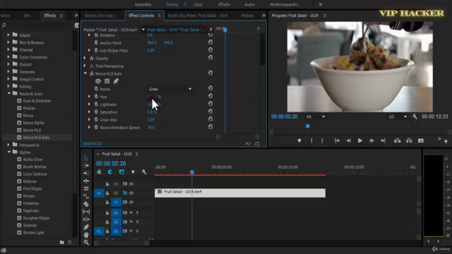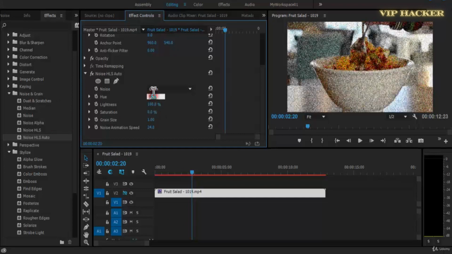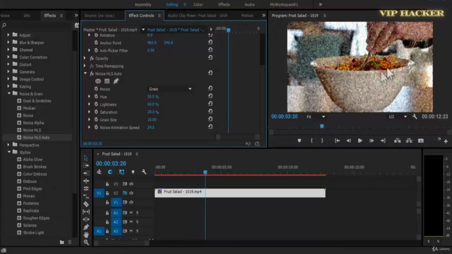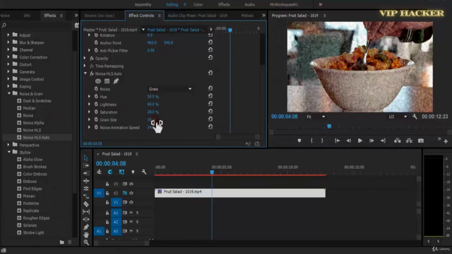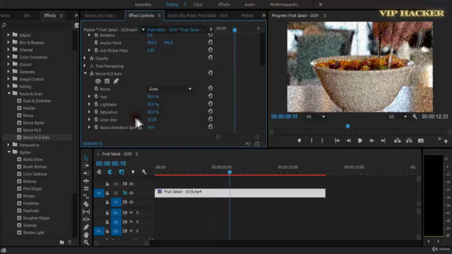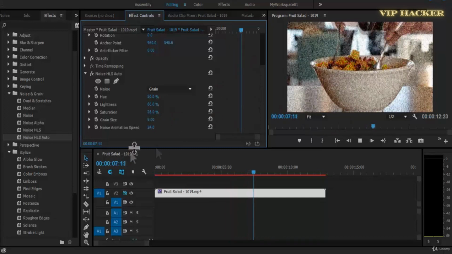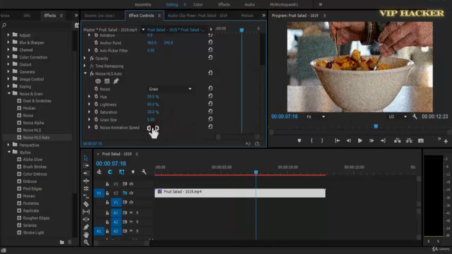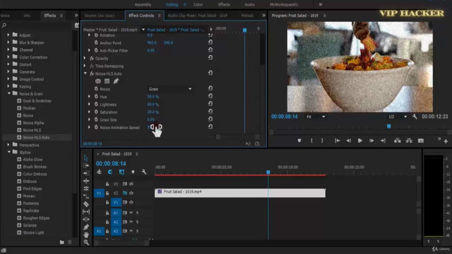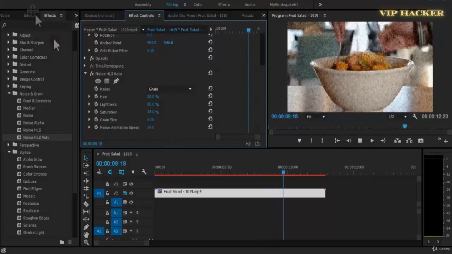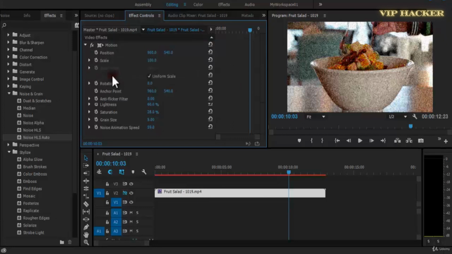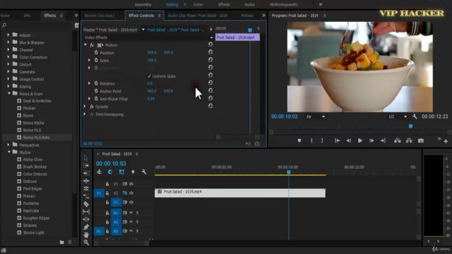If I increase this hue to maybe 50, lightness to 60, saturation to maybe 28, and grain size to maybe 25, you can see the amount of grain as it has been scaled to 25, though on a higher value Premiere accepts up to 10. We can make this 5. And noise, this is the speed, what kind of speed you want. This is generally effective when you want to create that TV kind of noisy effect. So these were the effects under the noise effect panel.